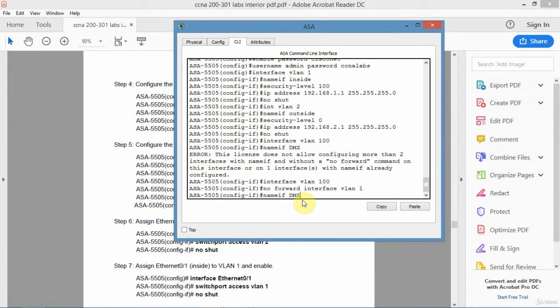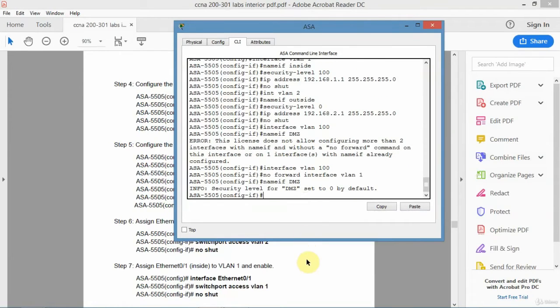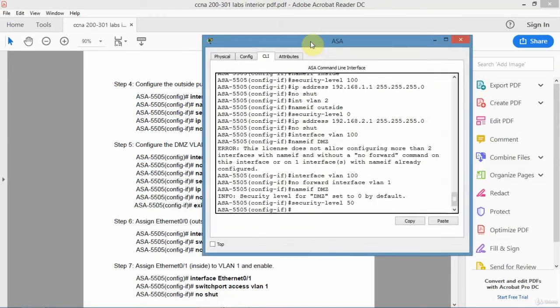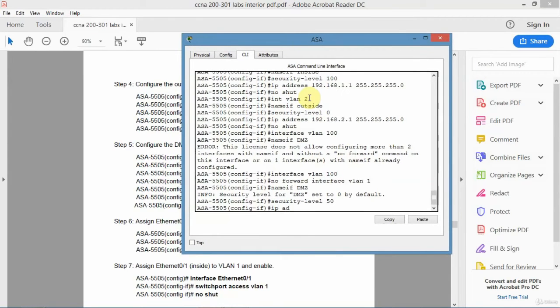Then I'll name it DMZ, and use a security level of 50. At this point, I'm going to put an IP address on it, 192.168.100.1, and just a default subnet mask.